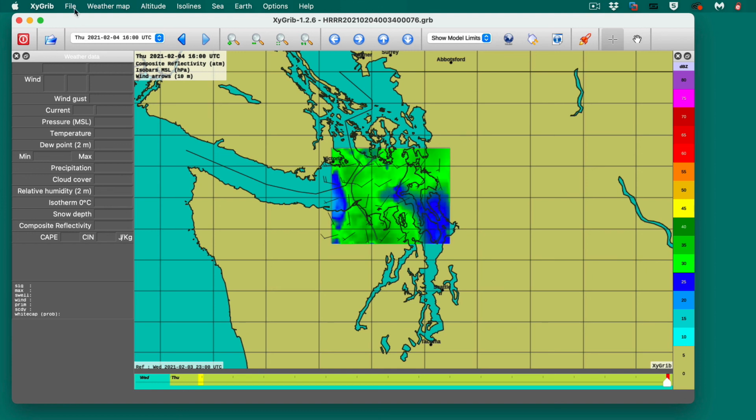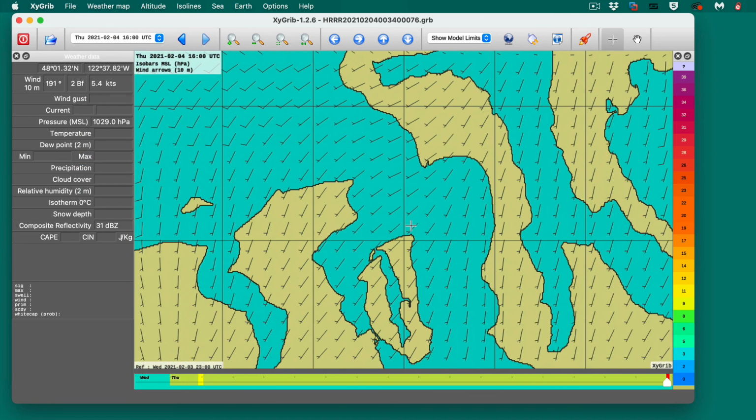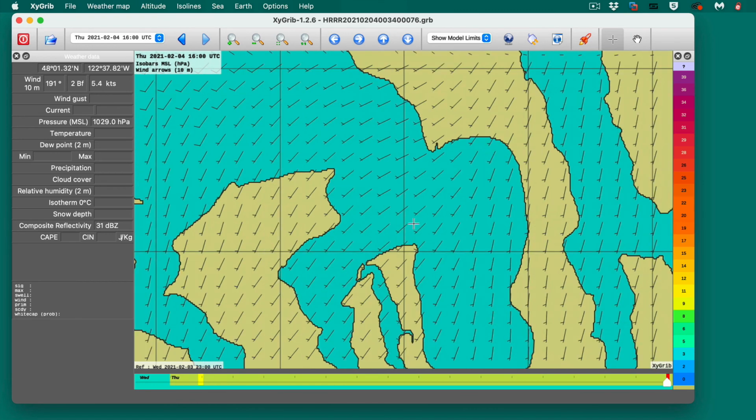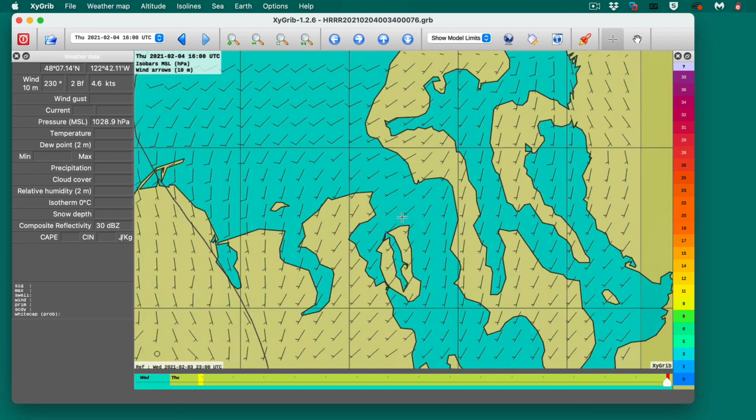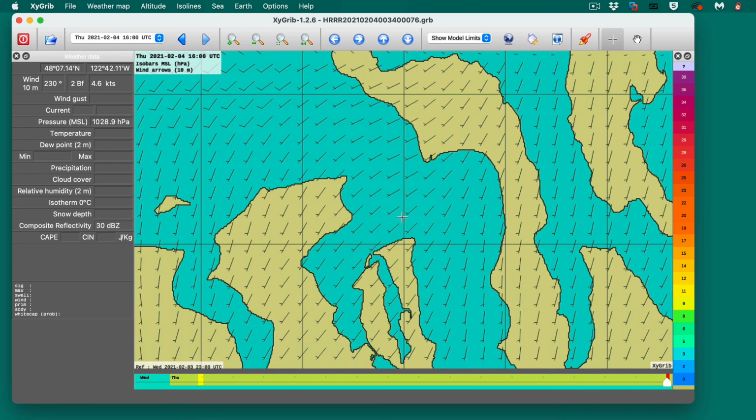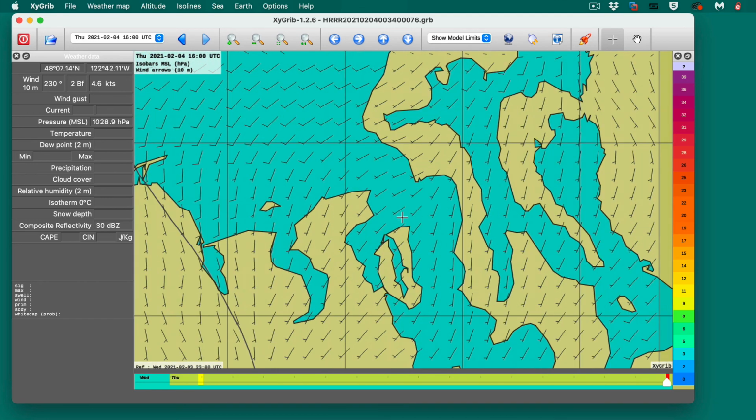Now we can go back to weather map. This is shutting off that grid, and we just look at the wind. So just look at that beautiful detailed wind forecast here. And you can practice with this on your own area wherever you are in the U.S., or if you're in Europe, you can do some very detailed, beautiful data there. I'm stopping there.